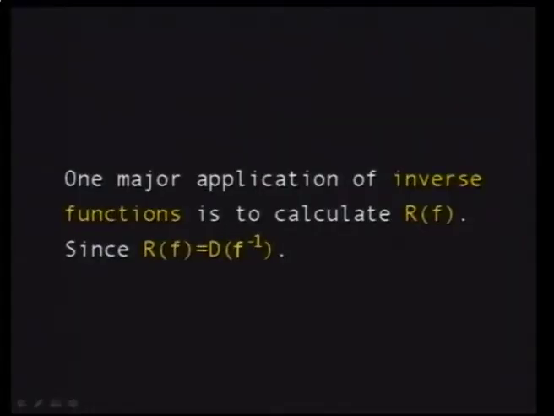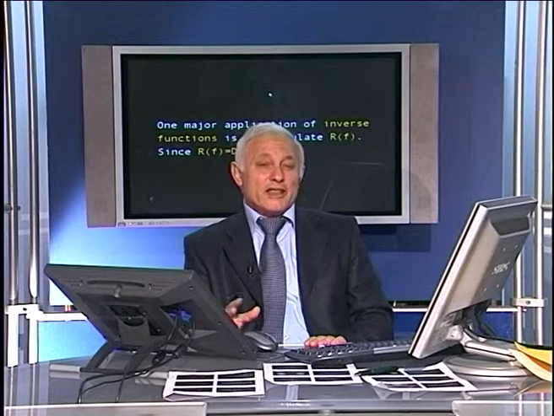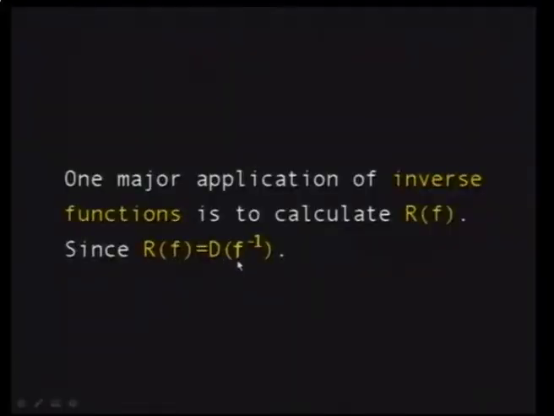Now, one major application of the inverse function: usually students find an easy way to find the domain of the function. But for the range of the function, it is difficult. So since now we know that the range of the inverse is equal to the domain of the original function, and the domain of the inverse function is equal to the range of the original function, it's easy now. If you want to calculate the range of the original function, all we do is to obtain the domain of the inverse function. As I said, the range of f coincides with the domain of f minus 1. So once we calculate the domain of f minus 1, this coincides with the range of the original function which we seek to calculate.